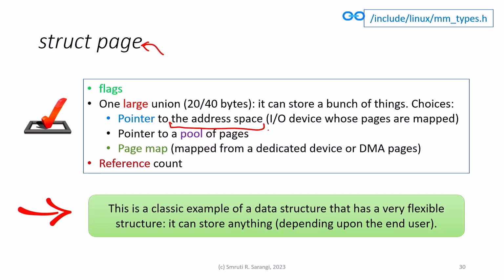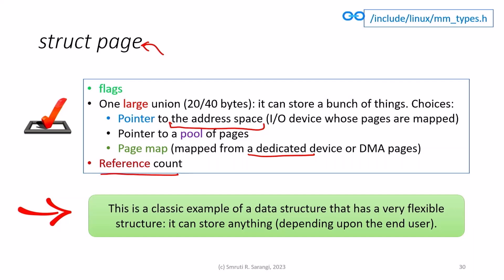Sometimes what happens is, if you are reading a file, you take a large number of pages and start mapping them to addresses in a file. Is it part of that? Is it part of a pool of pages? Other things. And then finally a reference count, which is a standard pattern that we are seeing in the kernel. Reference count is how many entities in the kernel are pointing to you. When this reference count becomes 0, the page can be garbage collected. In the sense, the data structure can be freed and its space can be reclaimed.